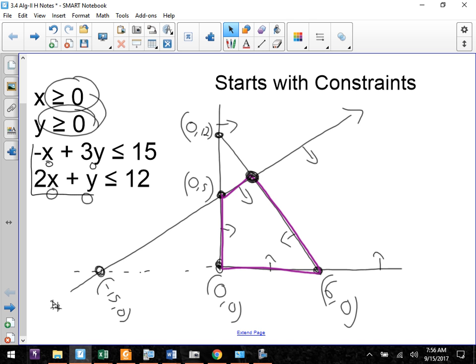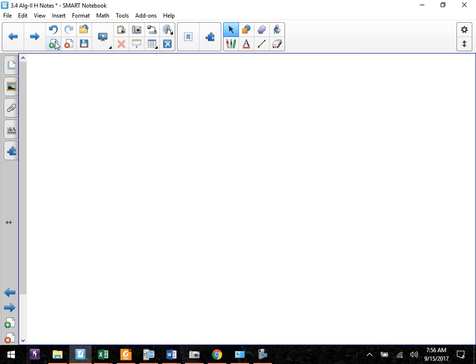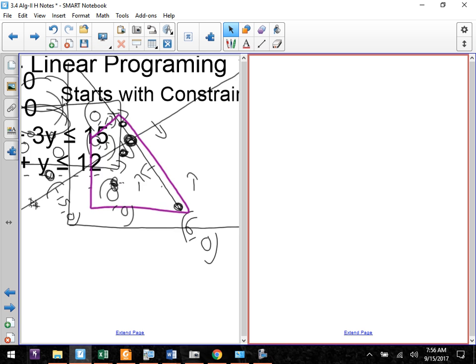We have to solve that system. Now, when we figure out the solution set here, all you have to do is treat it like you would a regular equal sign. You don't have to worry about the inequalities when you're solving the system here. You just treat it exactly like you would an equal. So I'm going to put it on a separate page and just dual screen it so we can see it.